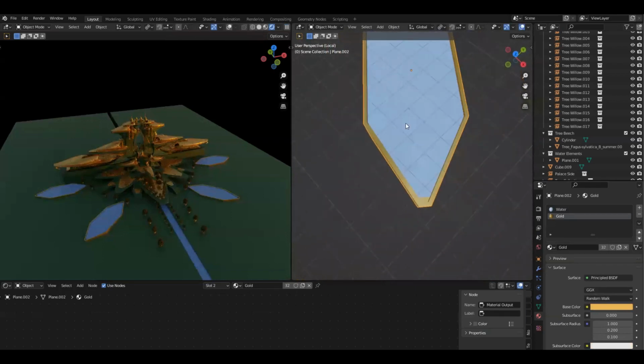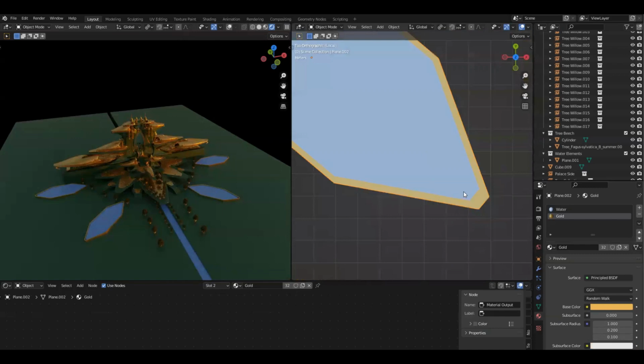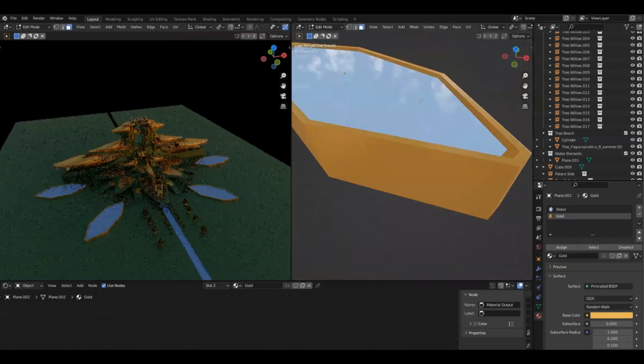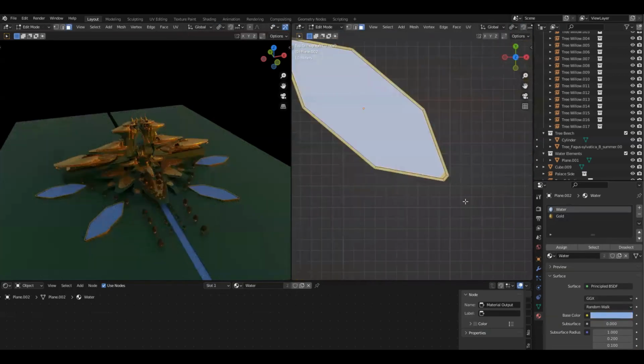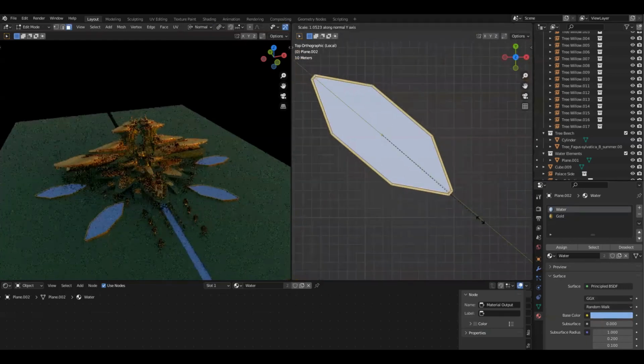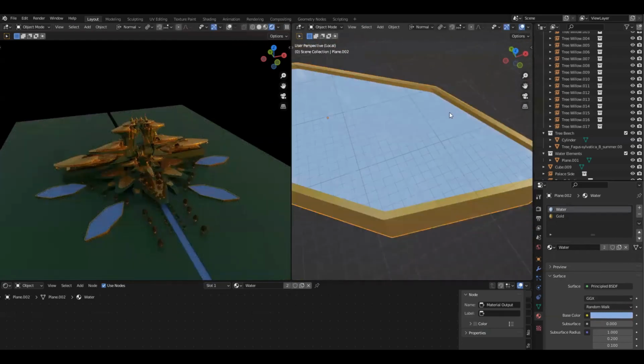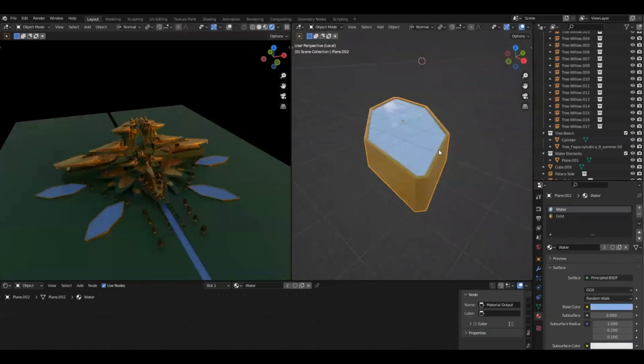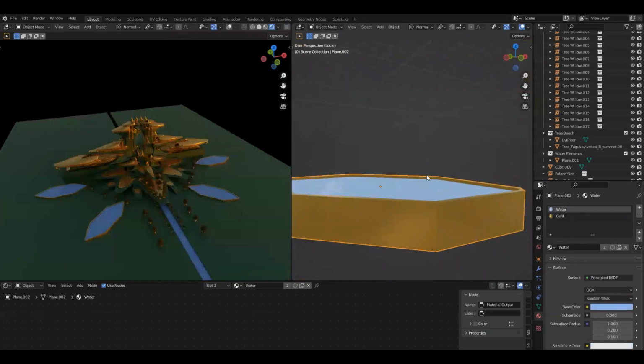And then this water piece isn't quite going to the end there, so let's select that and just scale along the normal orientation a little bit, just so it's crossing through the edge there. Yeah, that's kind of what I was looking for.